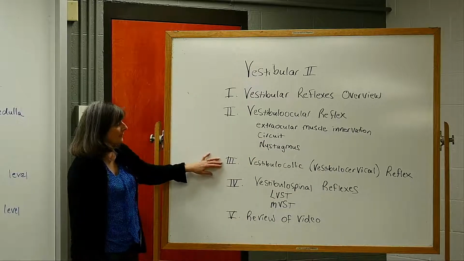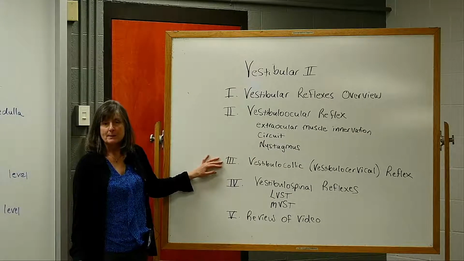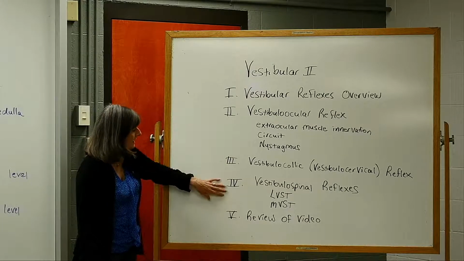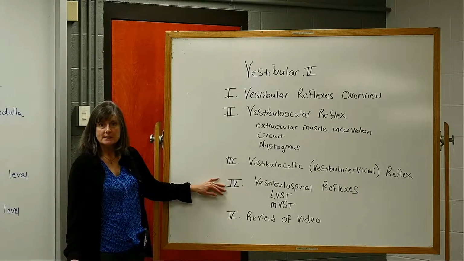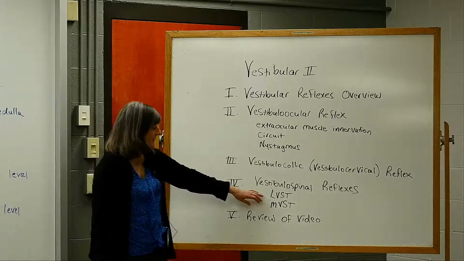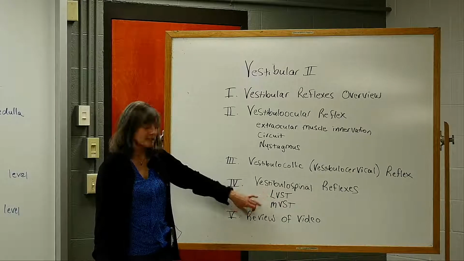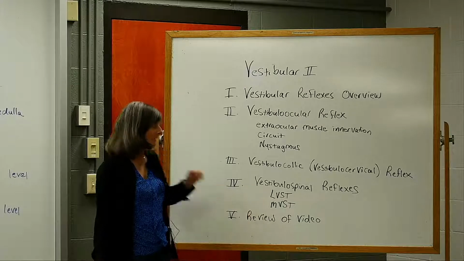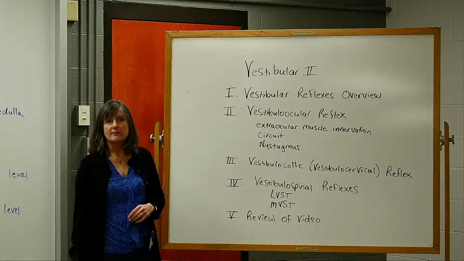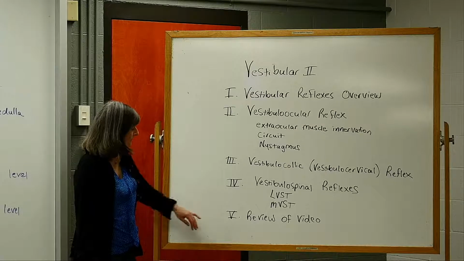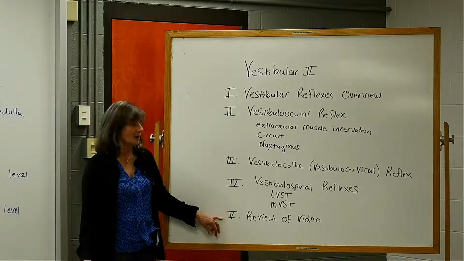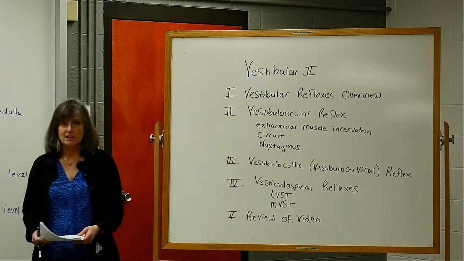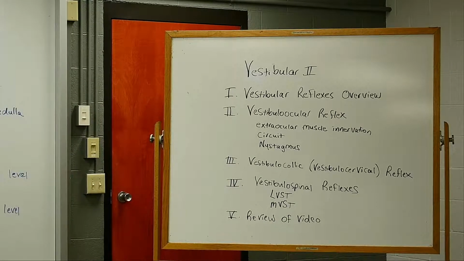And then we're going to talk about the vestibulocoelic reflex. Sometimes this is also called the vestibulocervical reflex. And we'll end up talking about vestibulospinal reflexes. You've heard about these tracts before, the lateral vestibulospinal tract and the medial vestibulospinal tract, but we'll talk about how they work to help the vestibular system help us with balance. And then we're going to review a video and go through how the vestibular system contributes to certain functions. Okay, so if we move over here to our slides.